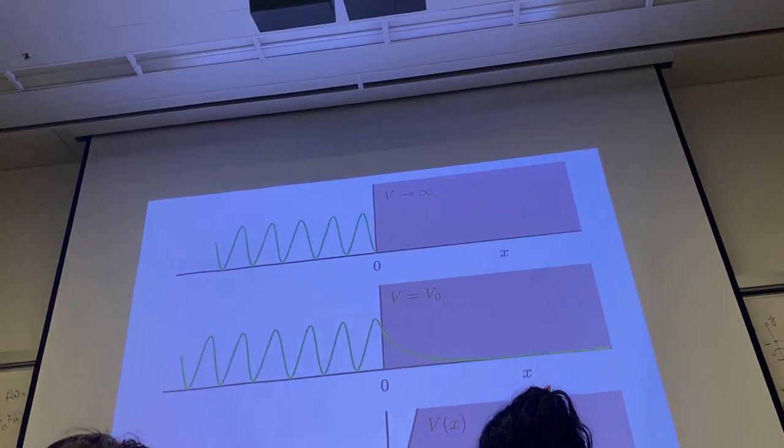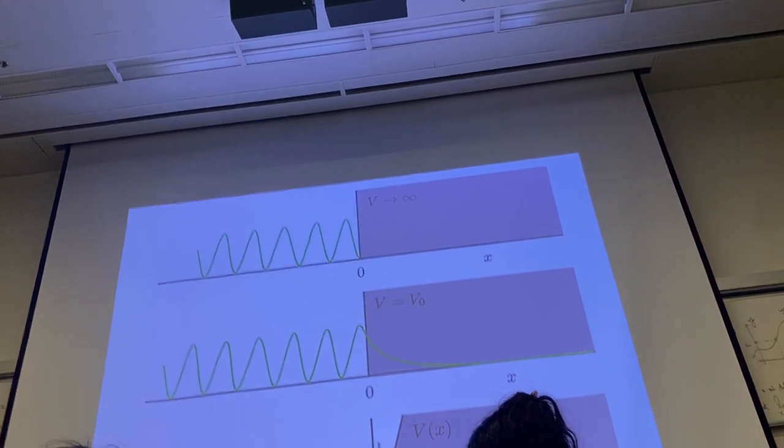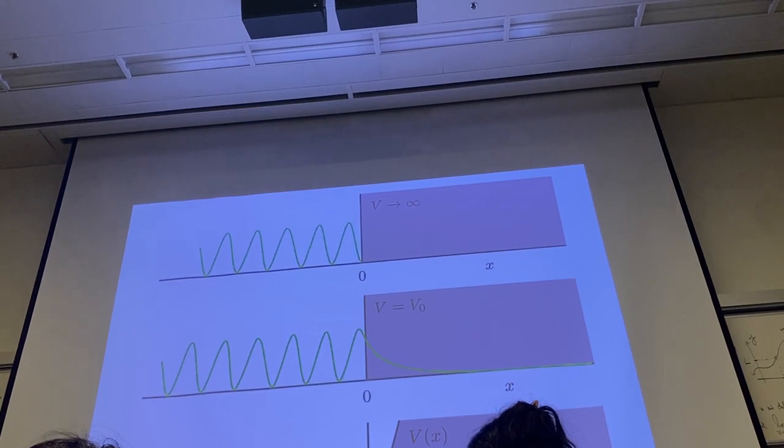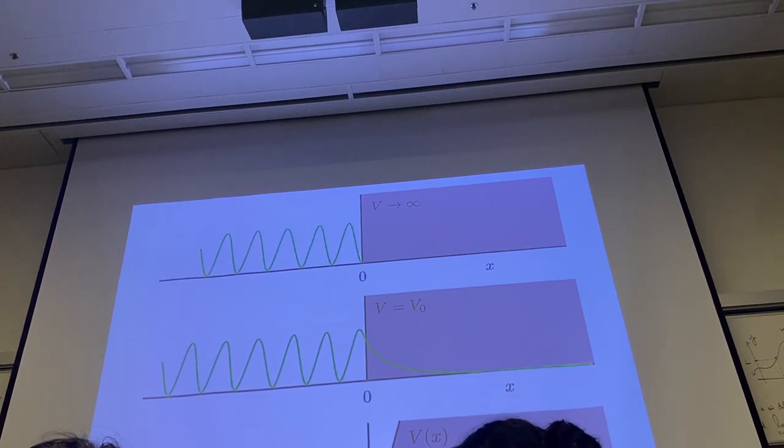But I like to not have these sharp edges. I like to have something that is a gentle function of x. I mean, something like this. This is not even perfect, but this is at least a little bit better. I don't have a hard barrier. I have something that maybe becomes more and more dramatic the farther I move away from this imaginary boundary. Something that becomes more and more potential energy the farther I move away from it, like here. I would expect something quite similar, but since it's more forgiving now, it doesn't go so sharp. I think that this evanescent part is a little bit more shallow. Okay, that's what I expect.